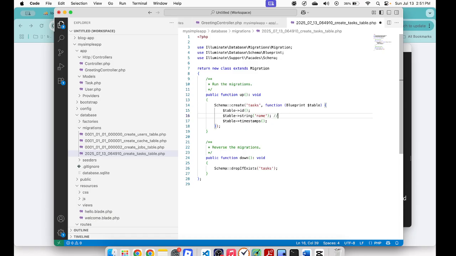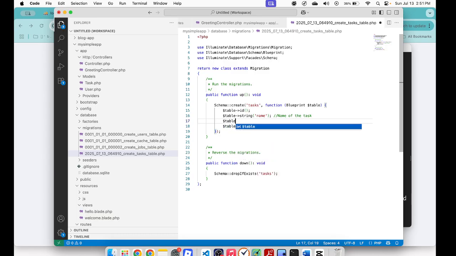This will be the name of the task, because our simple app is about managing tasks, or adding simple tasks. So we will be creating the tasks table for that. We have a name for the task, and also we will create another column, which is a boolean property, and we'll name it is_completed.